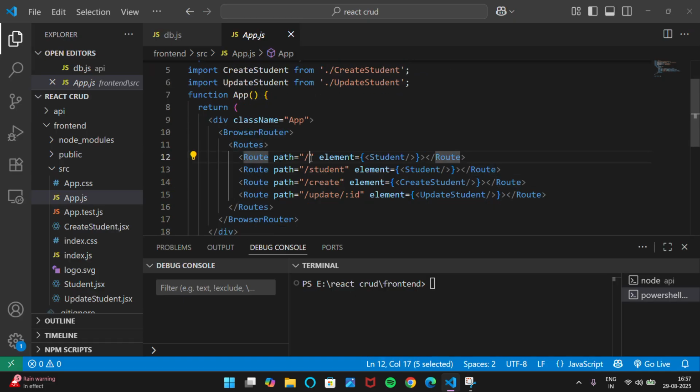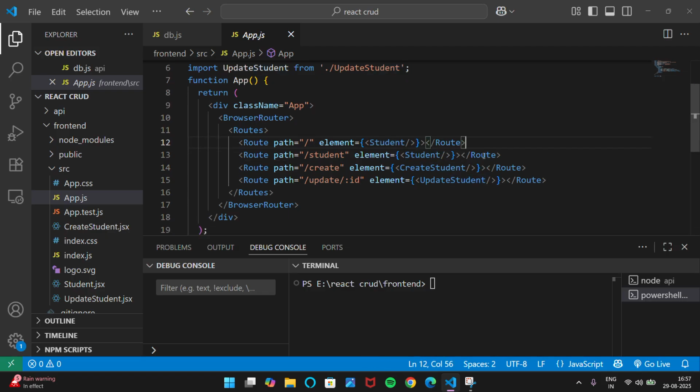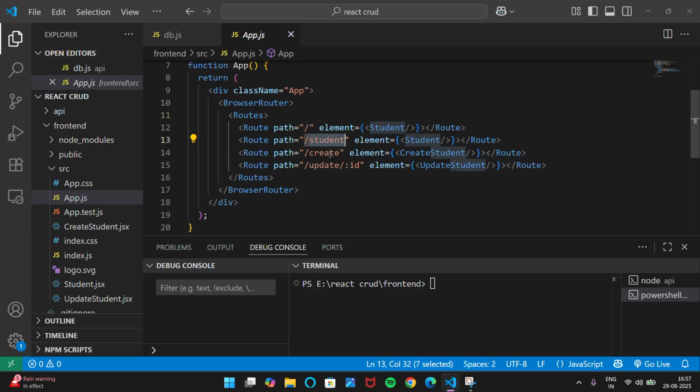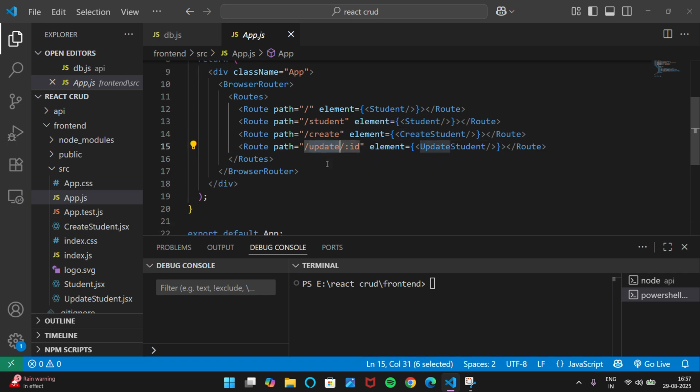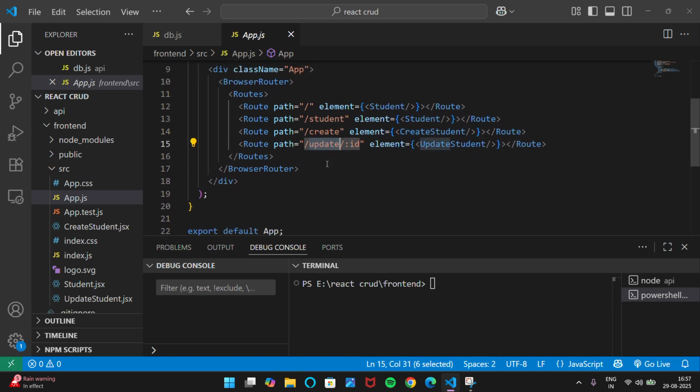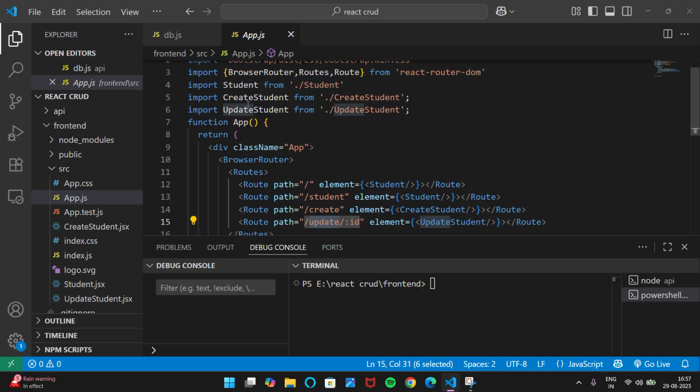From route slash I call student, and here are student create and update. I created all the pages, and my two pages here are create student and update student.